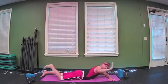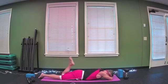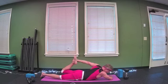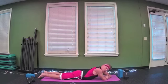Release it back down. Switch arms in front. Now bending the right leg, reaching back with the right hand, grabbing the foot or ankle. Now kicking into the hand with the foot, lifting the chest. Half bow. Breathe. Relax it down. You can repeat those on each side if you like.